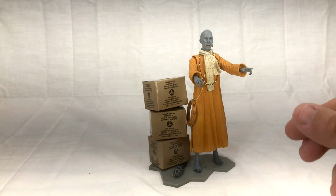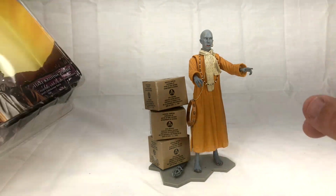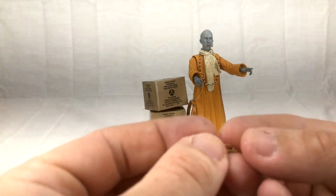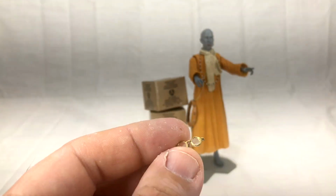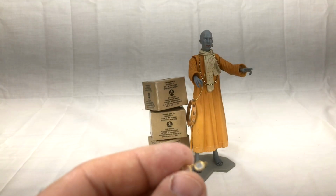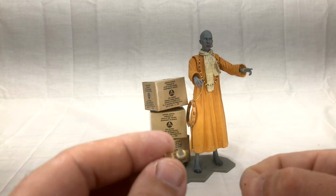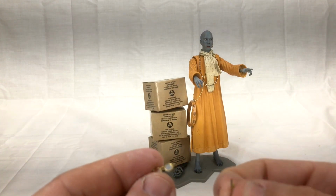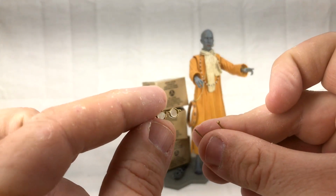If you remember right, in the movie he wears glasses, and even on the box they feature him with glasses on. So here are his glasses. This was never opened. I don't know what happened. Maybe it was damaged in shipping. I guess I never even really looked at the glasses. But they were in 3 pieces: the 2 different earpieces and the lenses themselves.